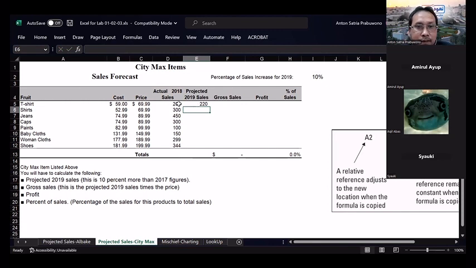So D5, this is D5 the same. D5 plus D5 again times the increasing percentage. So then you will get 220. This is the formula with the increasing percentage, and you will get 220.